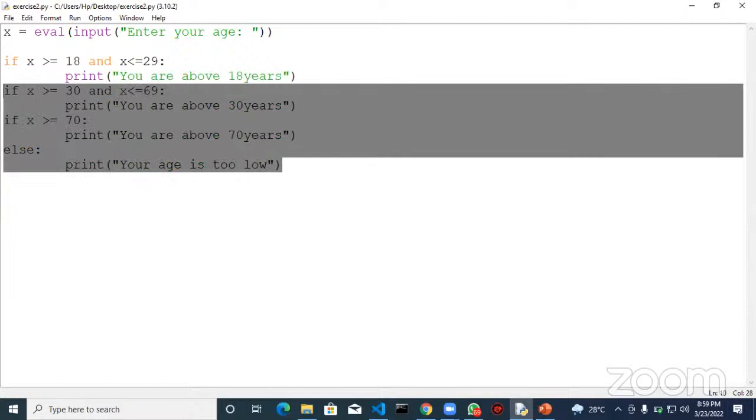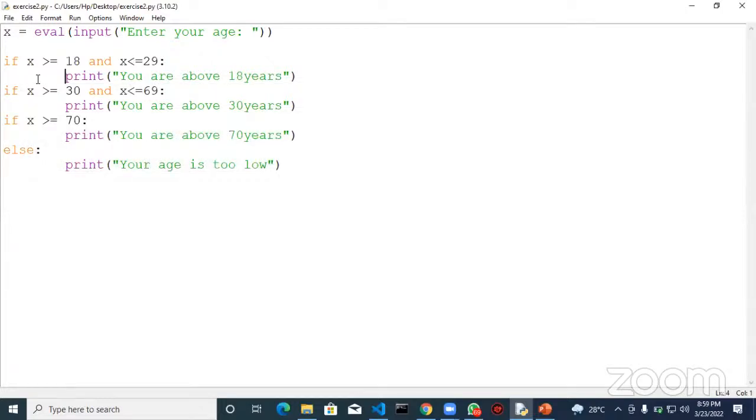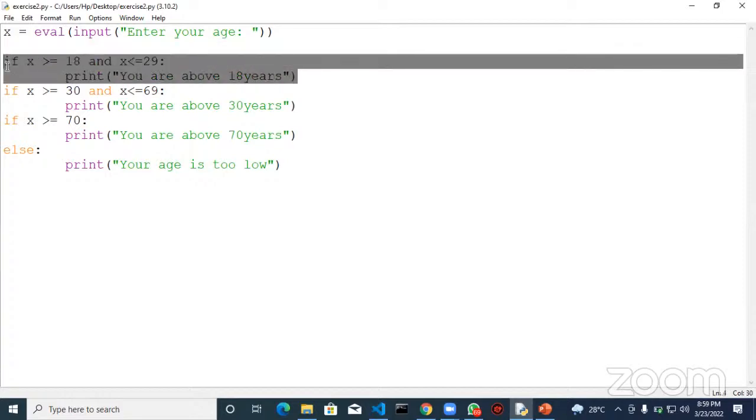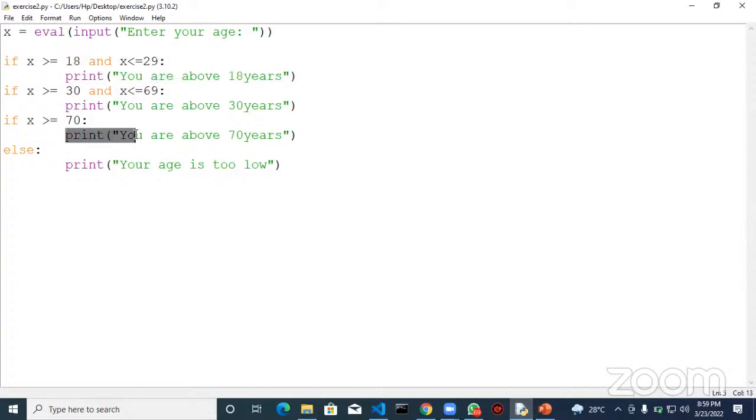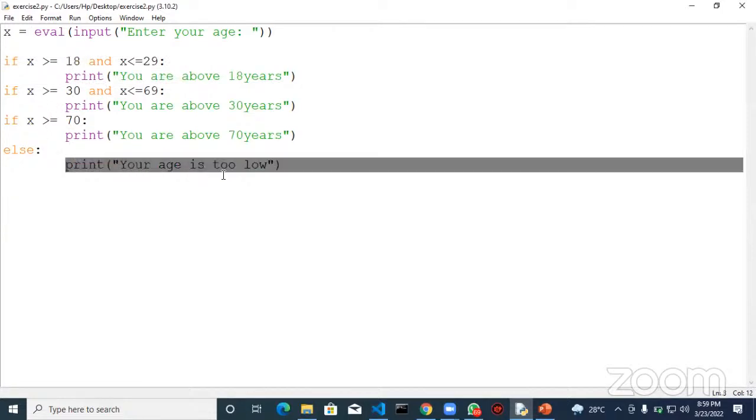But our age falls in the first one. By default, Python should not bother to check any longer, because the first condition has already held. But since you're using if, Python keeps on checking even after the condition has been met, and still went on to execute these other lines of code.